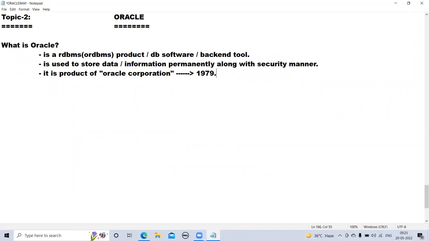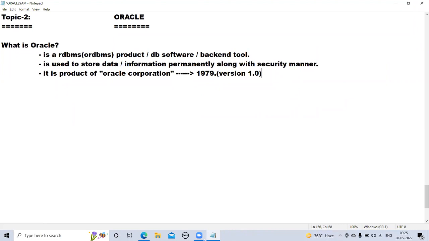The version number is 1.0, first introduced by Oracle Corporation in 1979. So this is the product of Oracle Corporation.